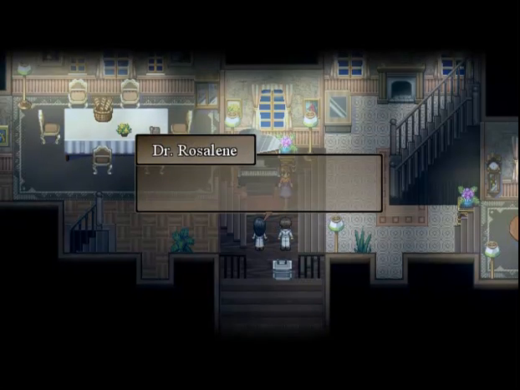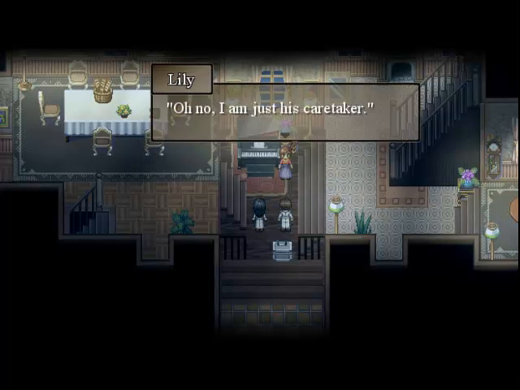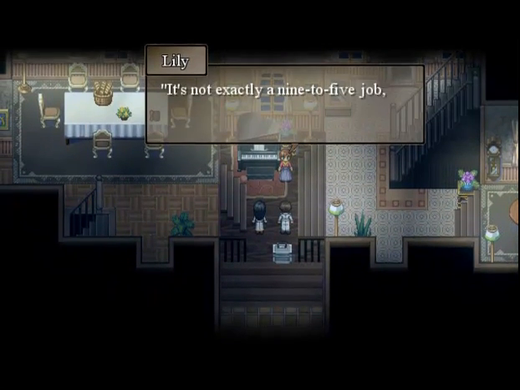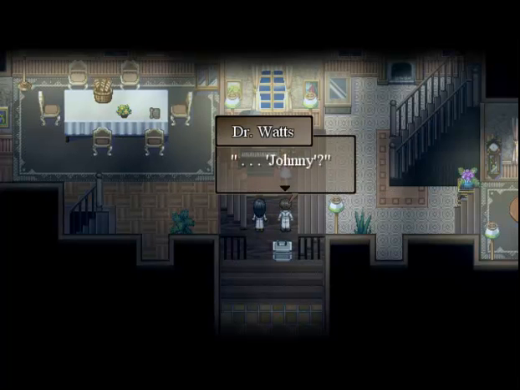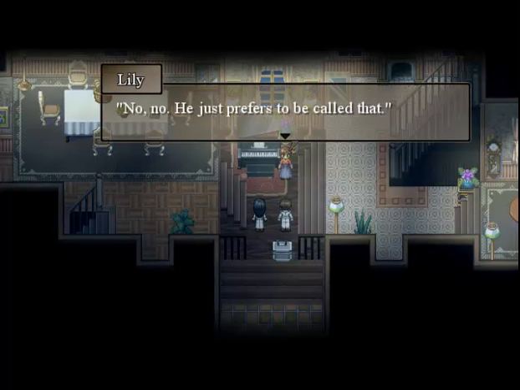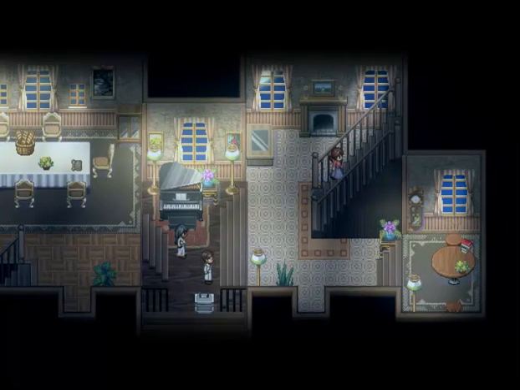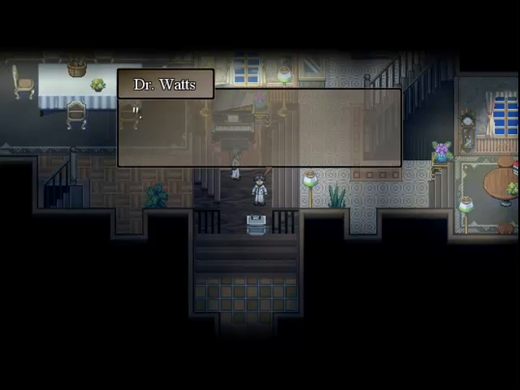Huh. So we're predicting a death. I already know what they're talking about, but I'm playing up the drama. So this is the caretaker of a dying man, apparently. Johnny. So we're in the house of a dying guy. That's the caretaker and her children who are living here.